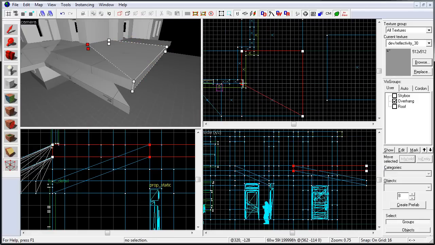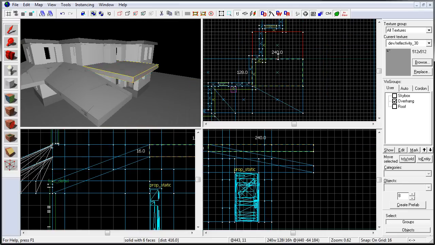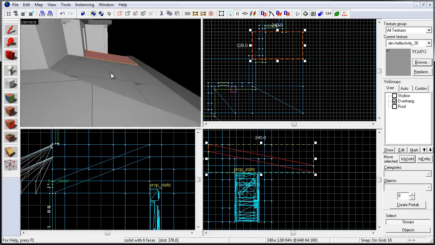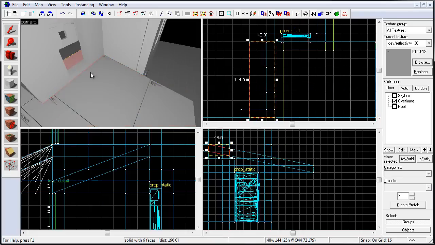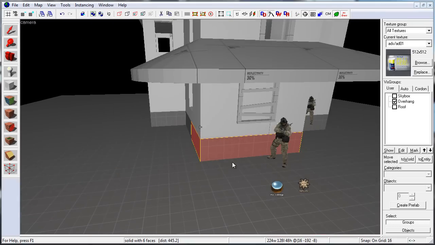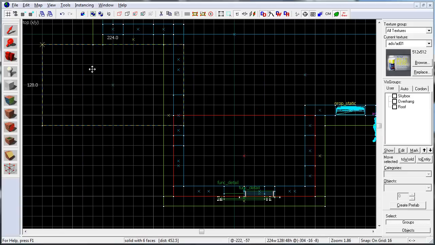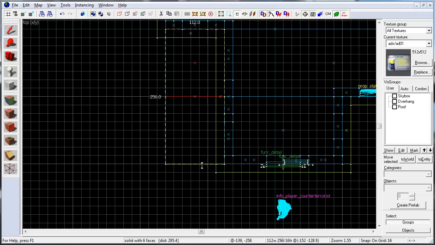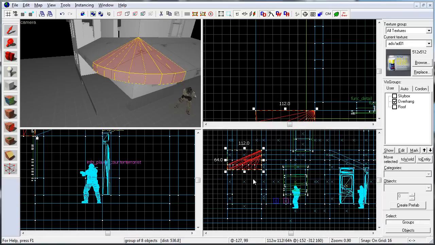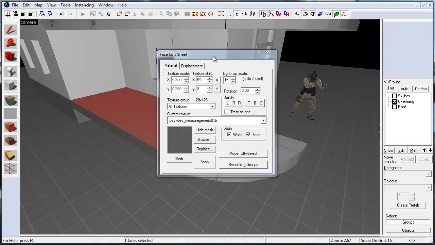I duplicate brushes, switch over to vertex tool, and shape to position the overhang. Once I've blocked in the overhang, I move on to the porch. I also at this point begin to utilize visibility groups. This is where I place a set of BSP brushes and entities and then hide them from view, so I can focus on working on specific sections in the editor without having everything else in view.